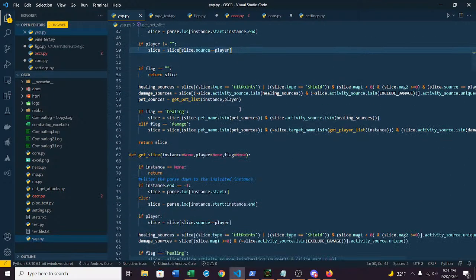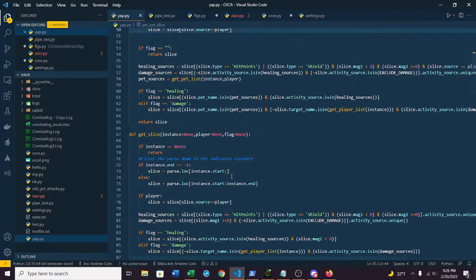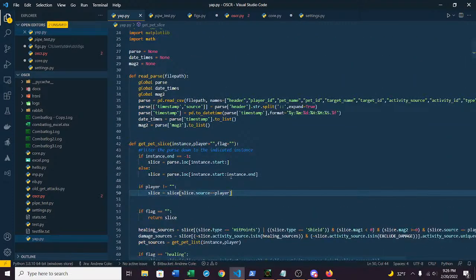It may get incorporated. Okay, so now that I've talked about how the parse is, you've got all these different columns in here that give you a timestamp, who's doing the thing, whether there's an association involved, like a pet, who you're doing it to, whether you used protection, what the thing is you did, what type it was, what flags there are, and then the numbers behind it. So now that we have this in a pandas database, they're called data frames.